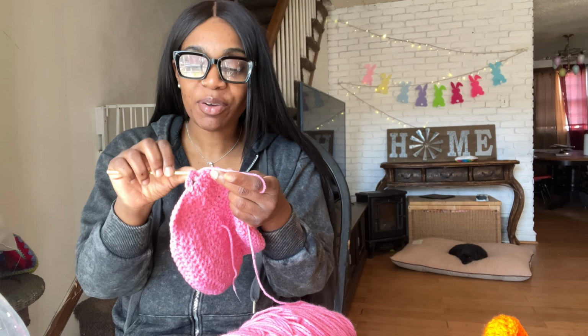This is what we have right now, okay? Let's see. Yeah, that's about right because we're about to get into the brim and the ruffles, okay? So, we're gonna chain up two. We're gonna double crochet into the same stitch. Voila, okay.